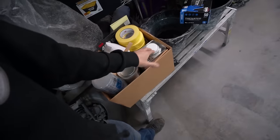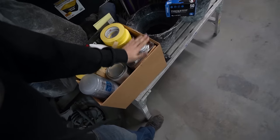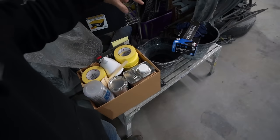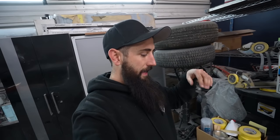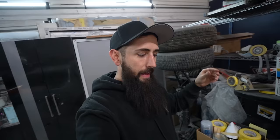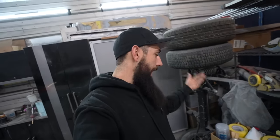This is my expensive little box right here. We have a gallon of clear coat, 2 quarts of the 2K sealer, and half a gallon of the pearlescent. Basically, it's in a DBC 500, which is a clear base coat, and we will put that on top of our black base coat.